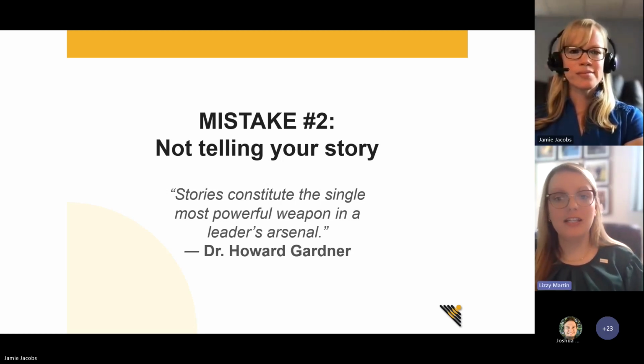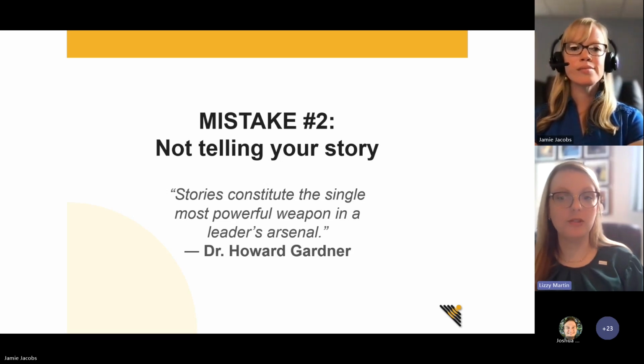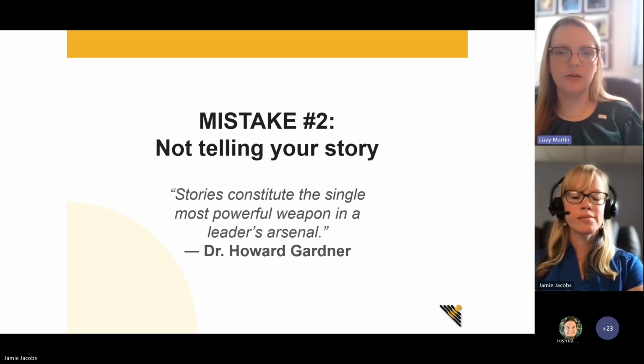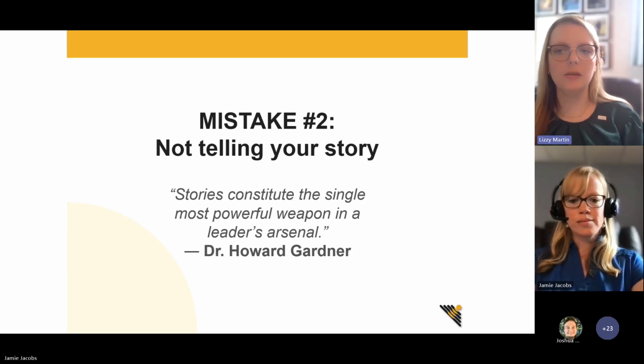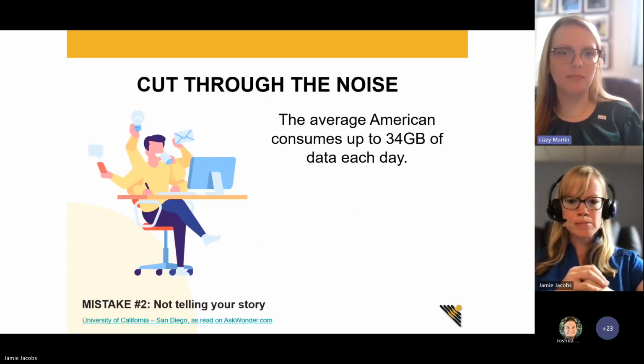Tailoring your outreach to your audience is excellent advice. Now we want to speak a little more on the content of your outreach and how you can best implement your most powerful tool, which is storytelling. You want to make sure your marketing strategy includes telling your story so you can present yourself in a way that helps people connect with you, understand your values, and move them to action.